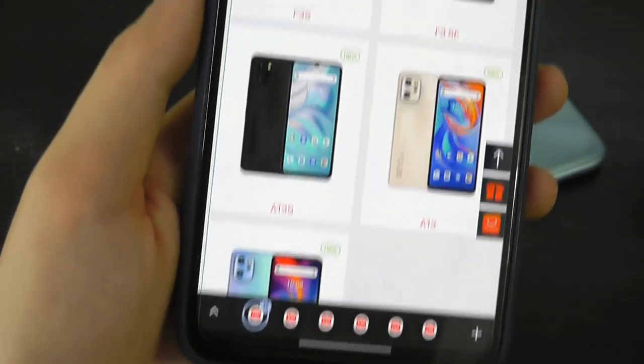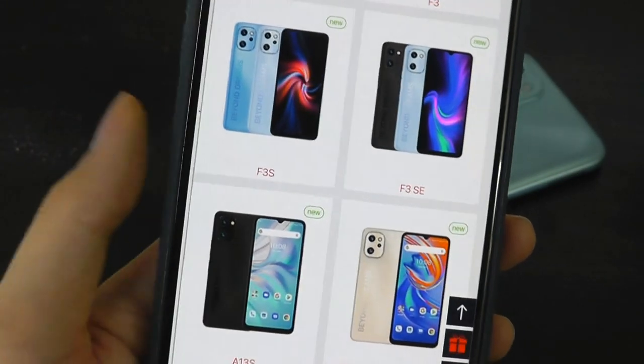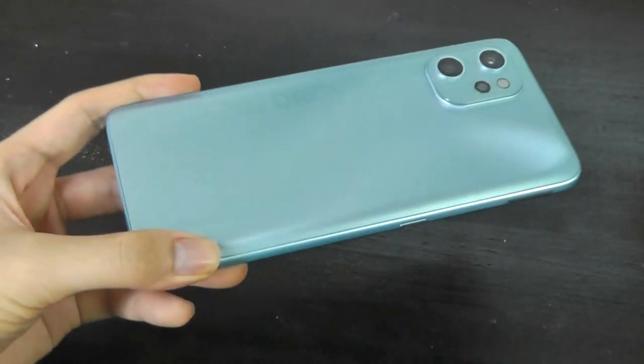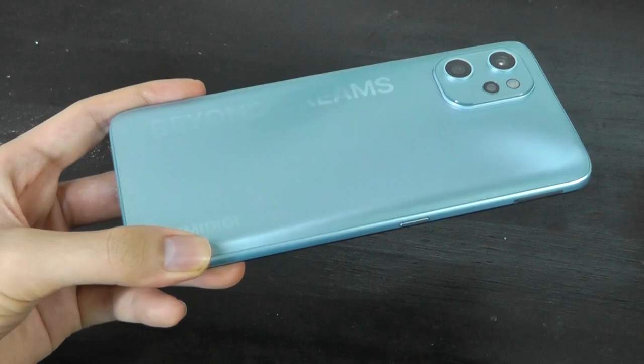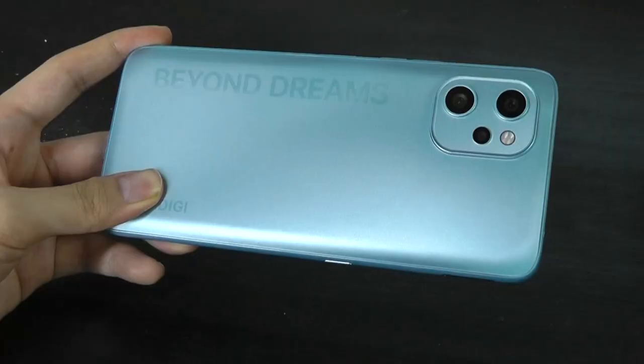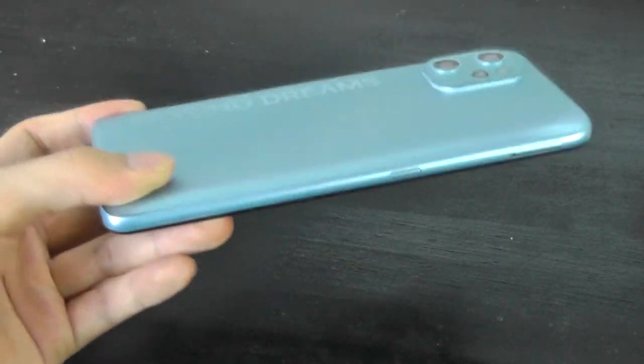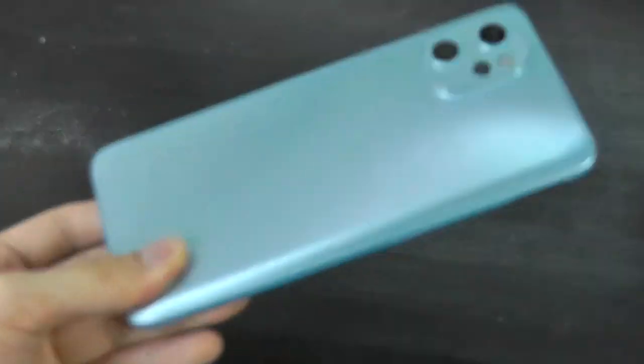If you've seen one of their recent phones, you probably have a good idea of what their other models are like. They all borrow very similar design traits and mostly have a 6.7-inch HD Plus display. As a smartphone enthusiast, I'd like to see bigger differences among their phones. But regardless, the F3s, even in a vacuum, remains an overall decent, attractively priced budget Android phone.